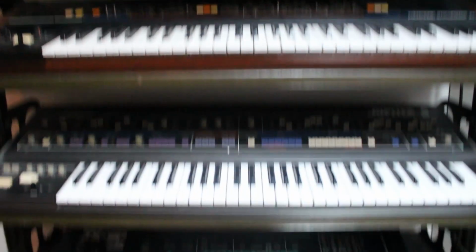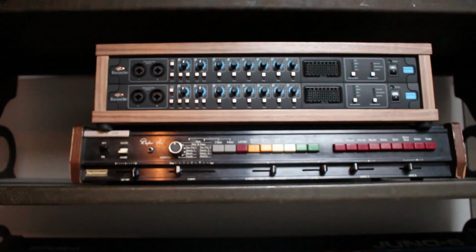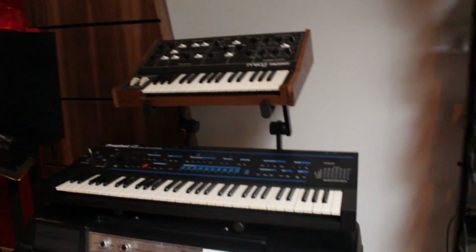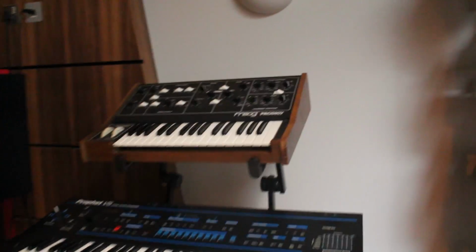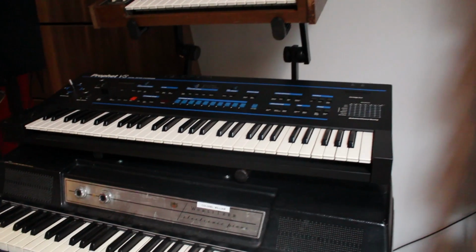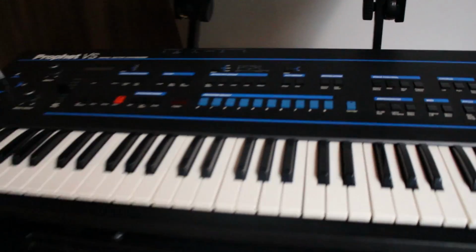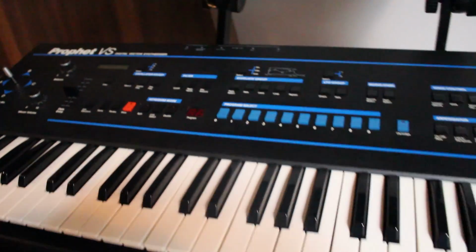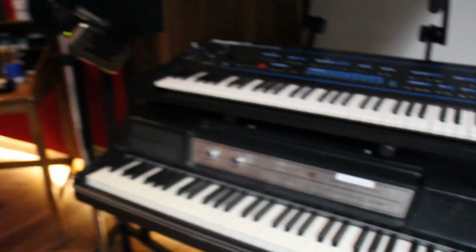So all of my analog synths go into these preamps here. I sold all my new synths. So the Moog Voyager went and has been replaced with a Moog Prodigy. My Dave Smith Poly Evolver's gone, and has been replaced with this pristine Prophet VS. I think digital's the new black, so I'm very happy about that.